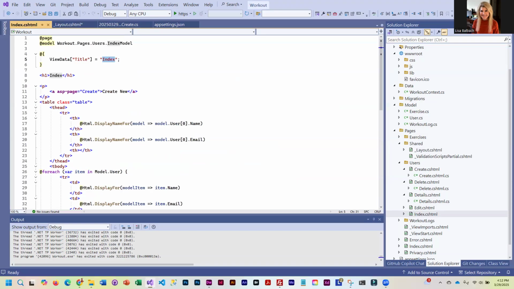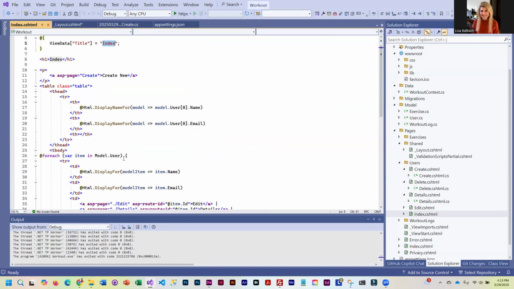Okay, and then below that is where the HTML starts, but you'll notice mixed in with the HTML that we do have some kind of funky code that you are not used to seeing. So we've got a little attribute here, ASP page. And this is called a helper. It's a tag helper. So looking at this tag, this is an anchor.